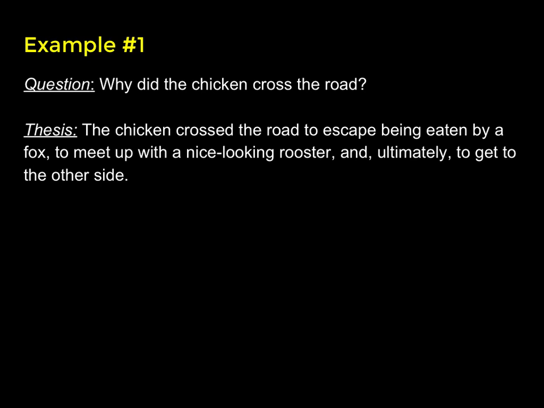And this looks exactly like what you learned in freshman English, where you have 3 parallel points. So that your first body paragraph is going to be about escaping being eaten by a fox. Your second body paragraph would be about meeting up with a nice-looking rooster. And the third body paragraph is about getting to the other side. 1, 2, 3. So this should look very familiar to you, I think, and I hope.